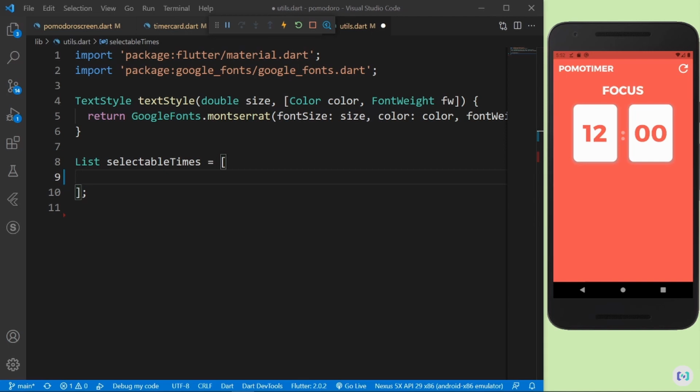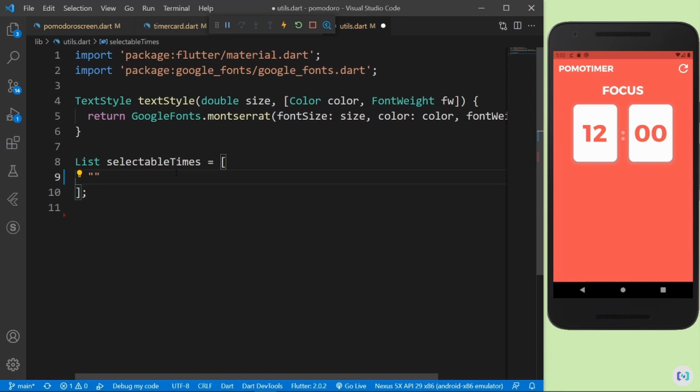So to manage the time, we can have it in seconds, then we can actually convert it back to minutes and seconds. So this is pretty much easy, but later on when we implement the actual timer, you will understand the principle. So I'll have selectable time. For example, I have 5 minutes, but I want to actually change it to seconds, and then when rendering out the UI, I want to change it to the minutes.